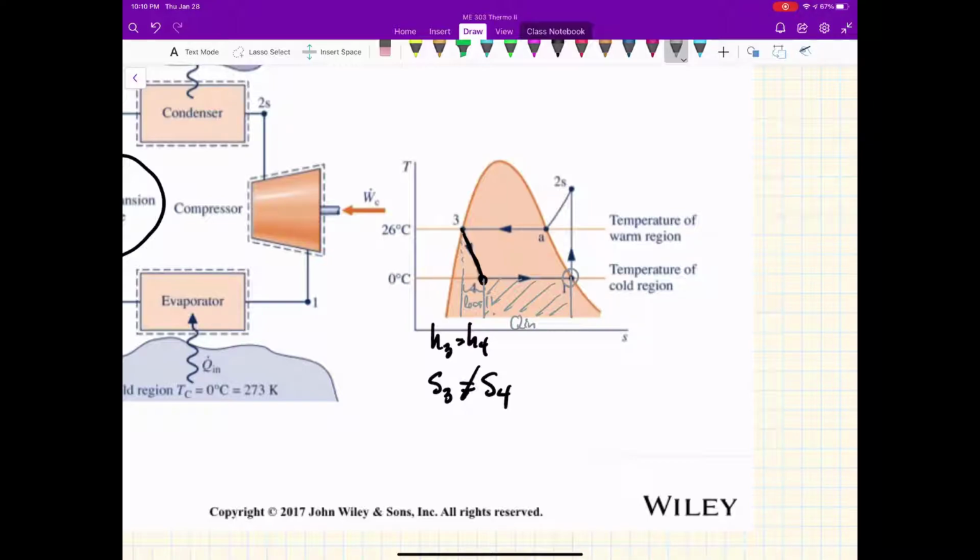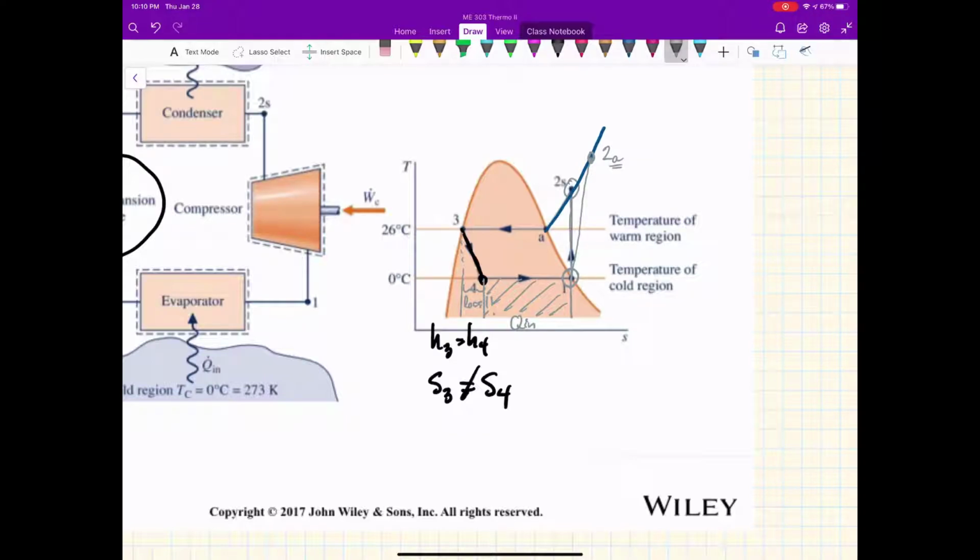In the idealized representation of this, we're going to start with an inlet to the compressor that's a saturated vapor at 1. If we're starting with a saturated vapor, and in the ideal case we're compressing it isentropically, then we're going to end up with a superheated vapor at 2 ideal. Again, in real life, for a real fridge, we're going to stick on this isobar right there, and the compressor is going to actually have an isentropic efficiency, and so we're going to be here at 2 actual.